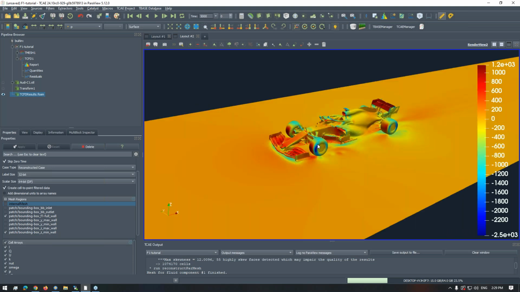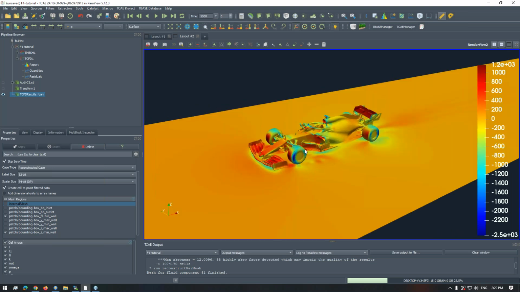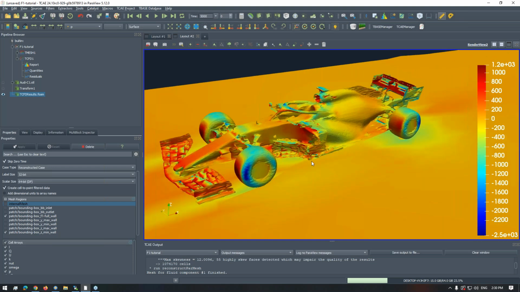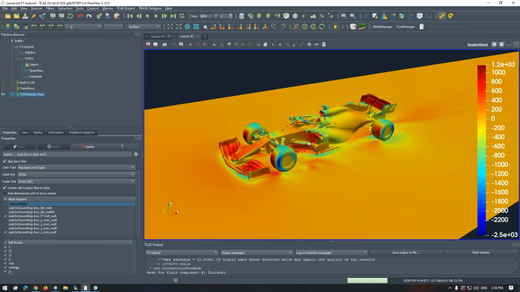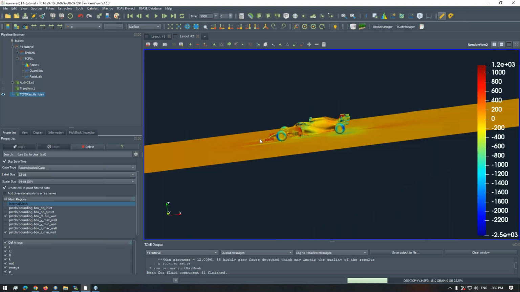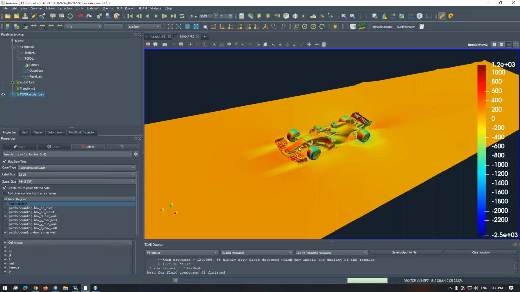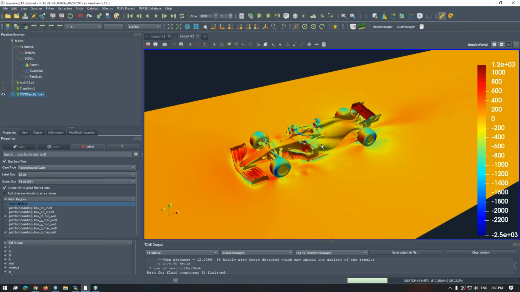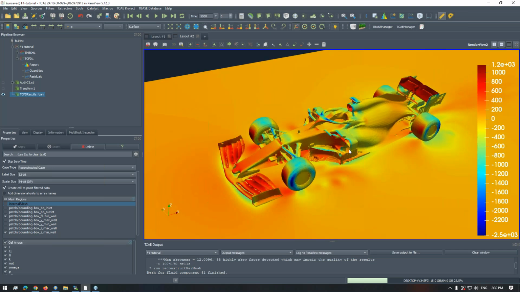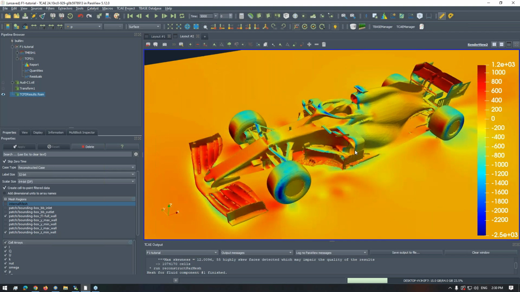It's a really great tool for post-processing. Here you can play with the results and learn, and make your models, simulations and engineering guesses more accurate.